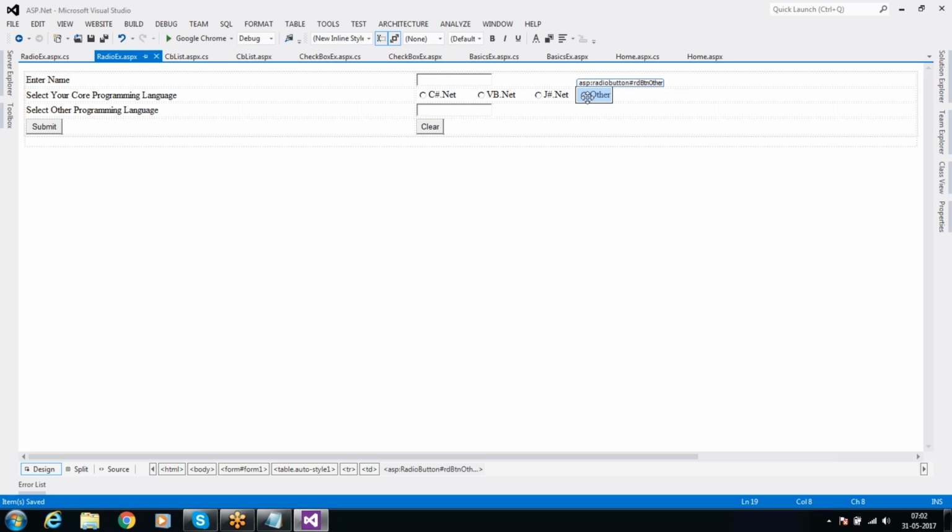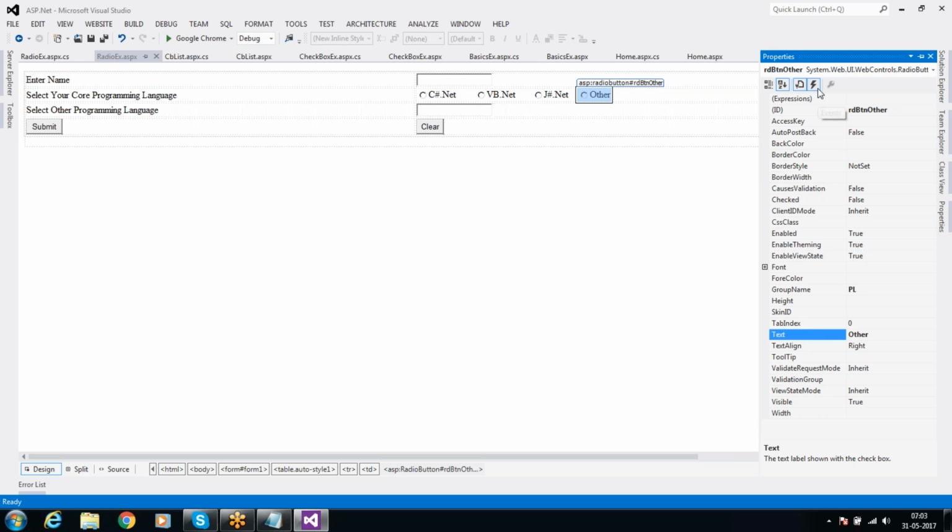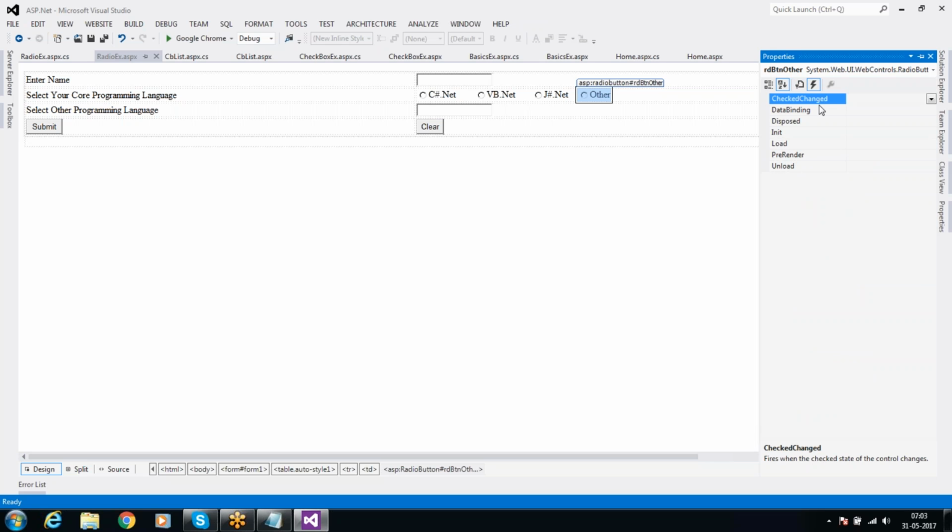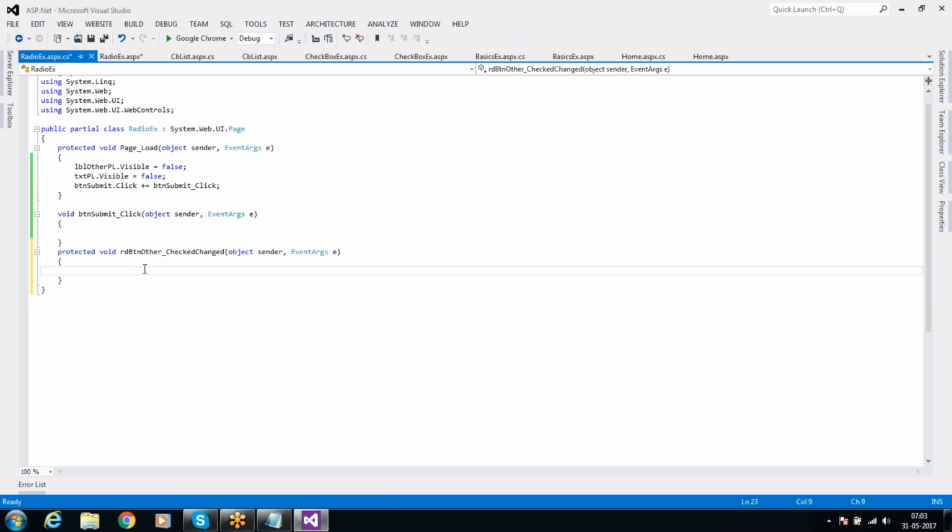In order to know the particular event for a radio button, we should navigate to the events, and here we have CheckedChanged, which is the same event as for the checkbox. If I double click on this, the radio button checked changed event will come. Here I am going to write the code.